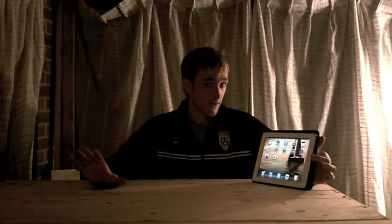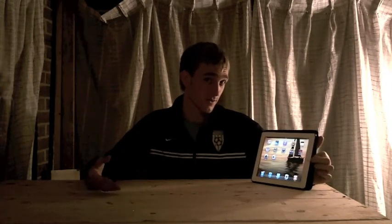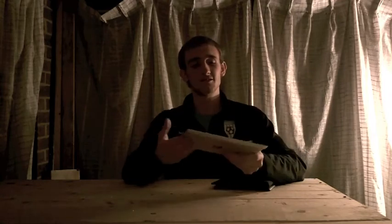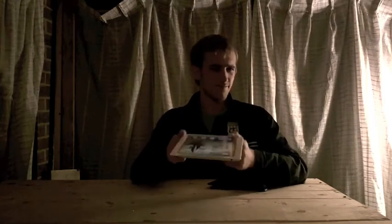But there's rumors that the iPad 3 is going to have the Retina display and a better camera. And I suppose it'll be thinner, but I don't know how much thinner they can go because this thing is fairly thin. It is in millimeters. I mean, look at that thing. It's like a 1/16 of an inch. Another thing is this thing is fairly nice to hold, and it's a lot easier to hold than the old iPad. It kind of fits your hand a lot better.